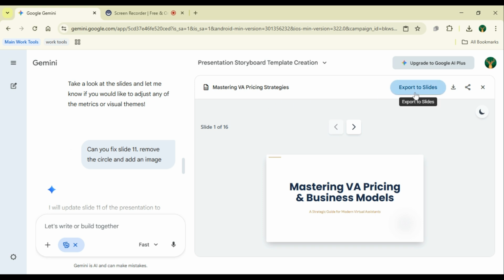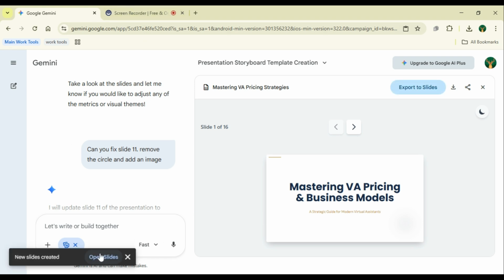So you can now decide to export your slides or download them. I'm not downloading my slides, or you can also share it, but I'm not doing all of those. I am going to export my slides. This is very important if you want to create your videos. Now, remember, all these features are actually free. This is taking a minute to export. It's going to take a couple of minutes.